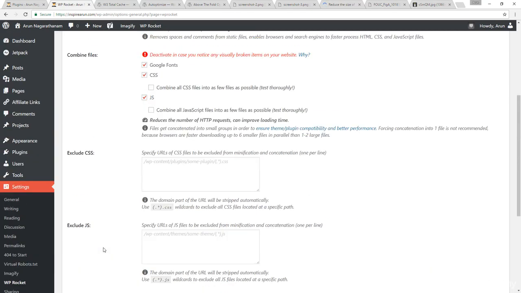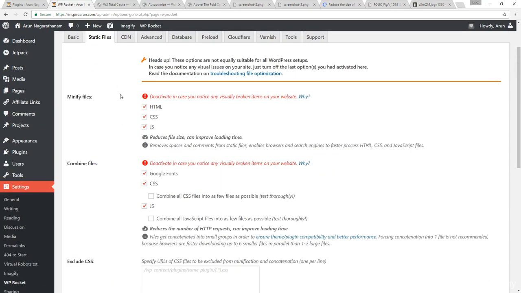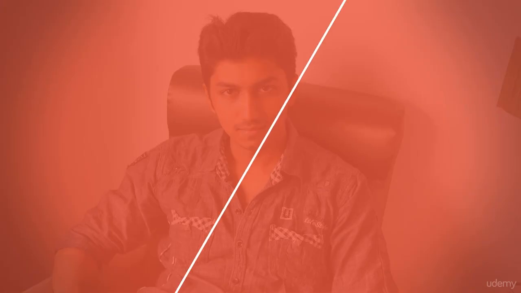The issue is either with your theme, which is not coded perfectly, or with your hosting, which doesn't support some essential features for minification and concatenation of CSS and JS files. If you still can't resolve the issue, take a screenshot of your website before and after configuring this Static Files tab and post it in our question answer section. Thereby, I can provide you the correct solution. We shall see the advanced options in the next lecture.